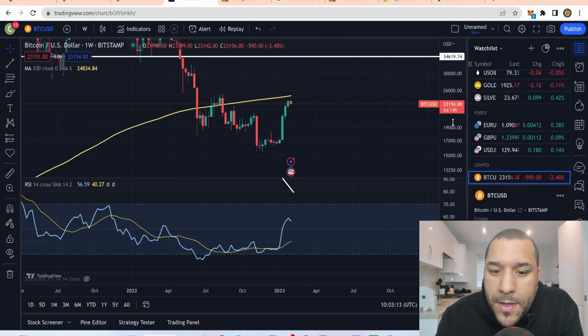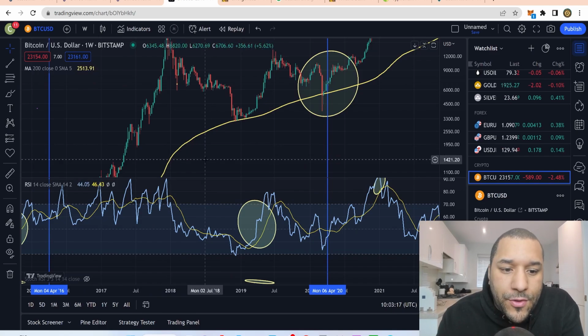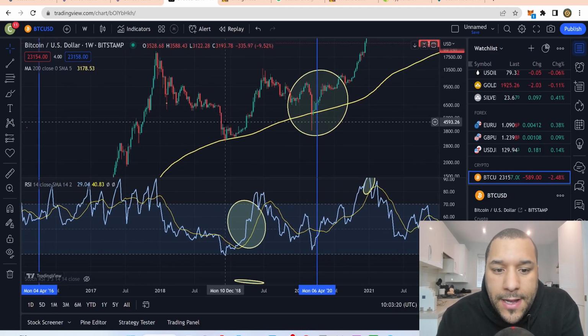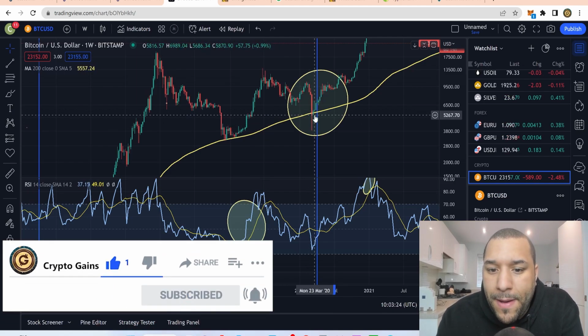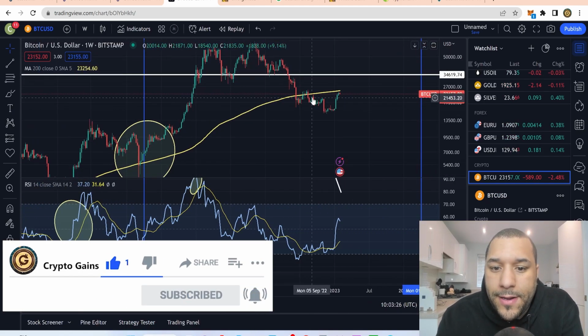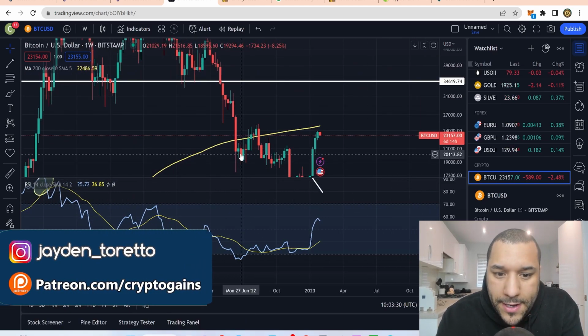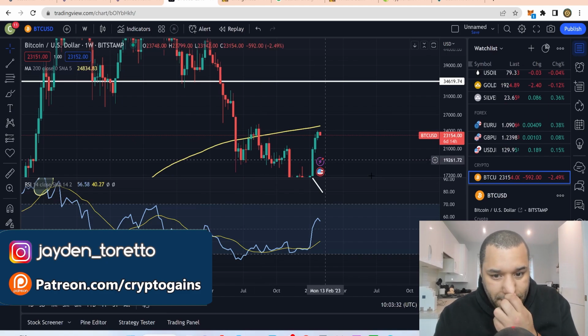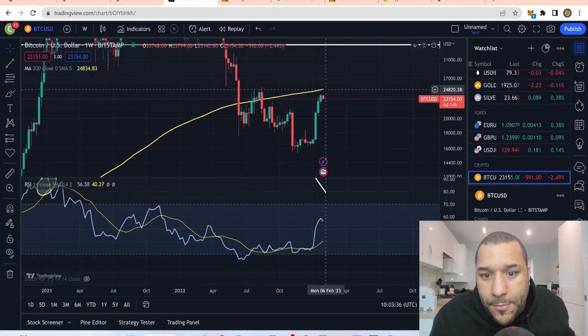rejection point. Why? Because if you look in the past, we held it as support so many times throughout Bitcoin's history. Look, in the bear cycle, bang, we bounced off it. Even here, wicks came above, we bounced off it. And for the first time, we were underneath it. And when we did try to break it once, we didn't do it. We came above and then we broke back down. And then you can see here, we've been coming up to test it now. We're not even near it and we're already getting rejected.